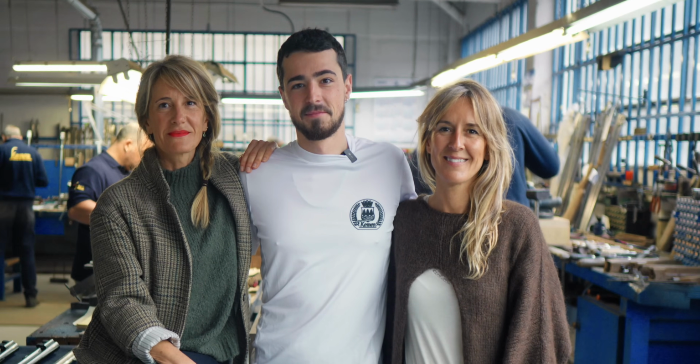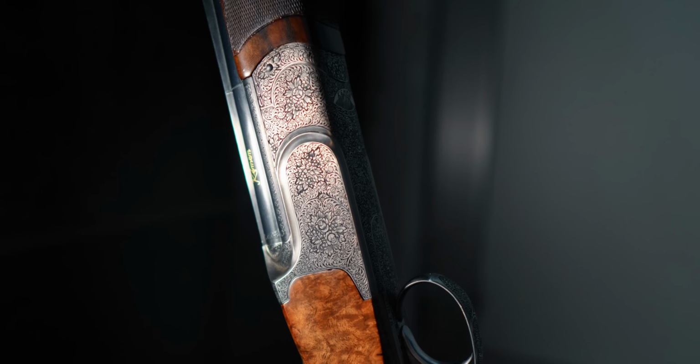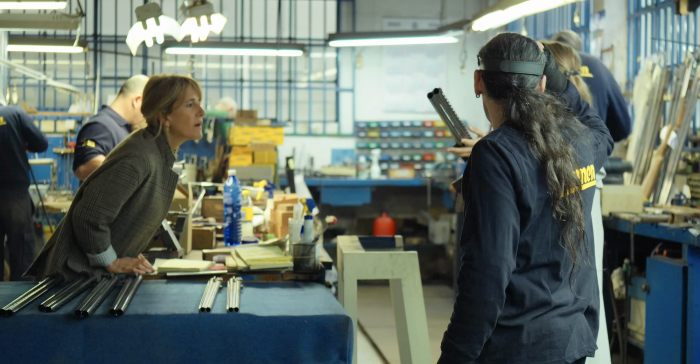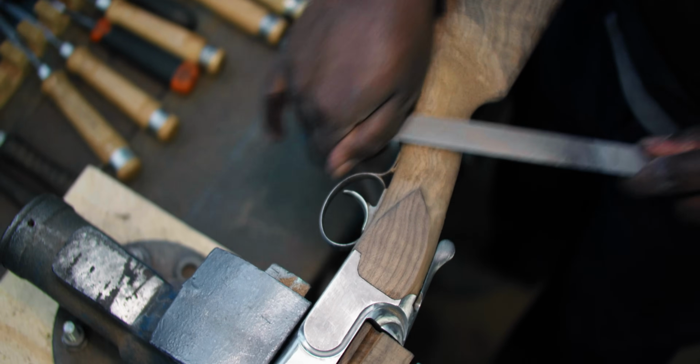My grandfather created Kemen in 1988. The word Kemen means strength in Basque language. We are like 10 workers, a family business. As you are going to see, it's everything like handmade, like we have really passion for guns. So everyone who has like a gun in a dream, we can make it.